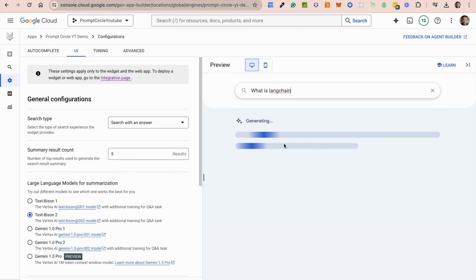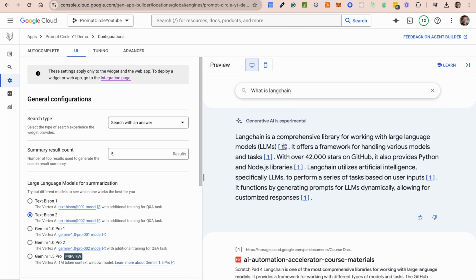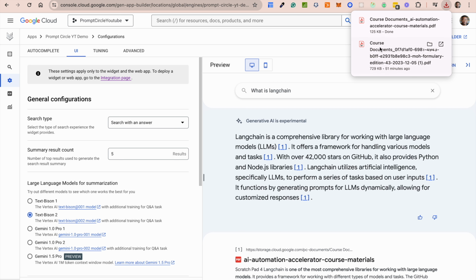And now this is where it's doing more than pulling back the search results. It is pulling back the actual summary of where I've talked about LangChain. It's pulling back citations as well, and those citations can be actually downloaded directly, as you can see. And it really provides you with a lot of information in here.